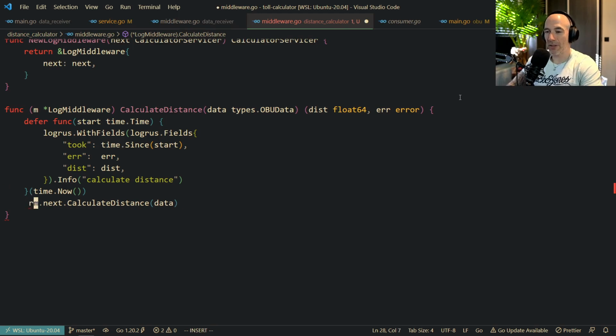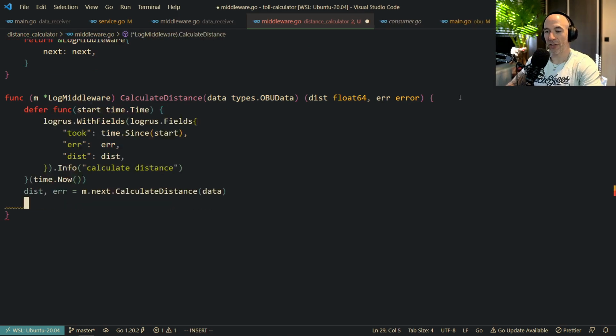Don't think it's going to work. Let me try this real quick. I don't think this is going to basically capture these values. I think we need to do something like dist r. Yeah, dist r is this, right? And then just return here, right? That's what we are going to do.